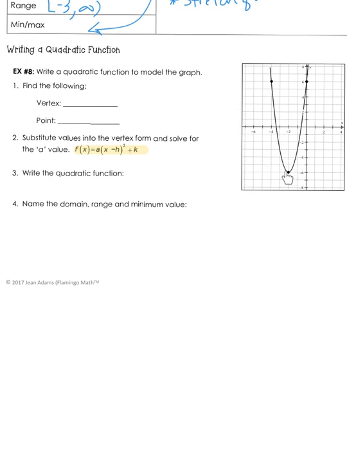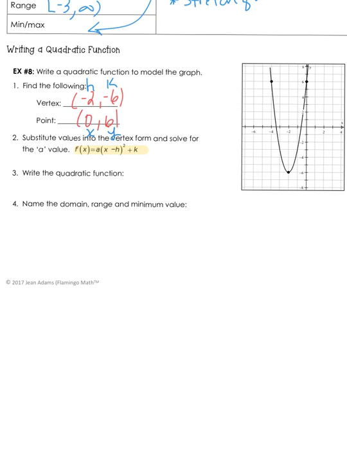So right here you can see that the vertex is -2, -6. And what that gives me is h and k. Now remember, h is always the opposite of what it is. And then you can choose any point you want to. I'm going to choose this point because it has an x value of 0 and a y value of 6. I like that point best. So 0, 6. And so this is going to represent our x value and our y value.